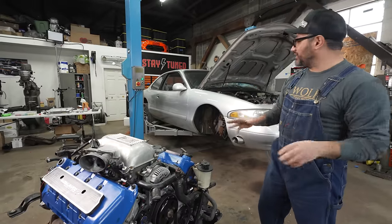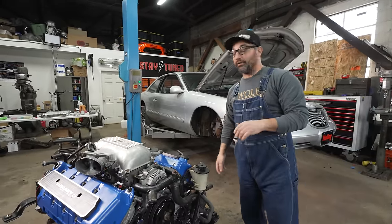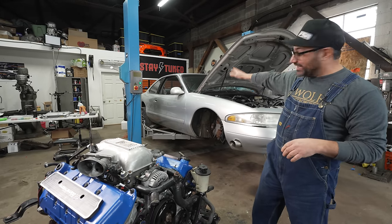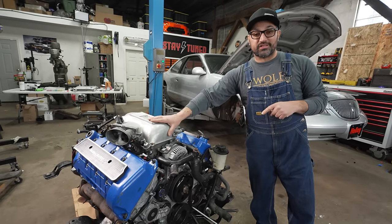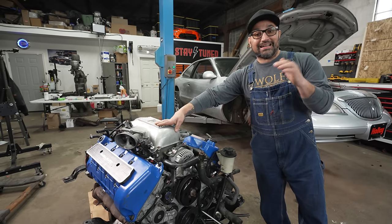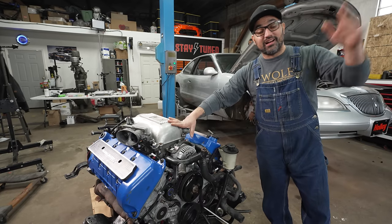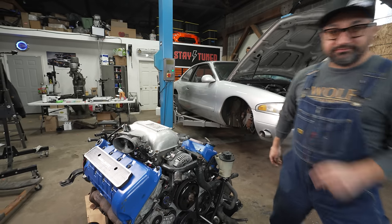I'm Tony Angelo, and today we are getting our ultimate sleeper back out on the road and hopefully eating up the highway. This is a 1998 full-on grandpa Lincoln Mark 8, and we have a fully forged 4.6-liter, 32-valve, 4-cam Ford motor that is ready to suck up all the turbo boost we can throw at this thing. I cannot wait. We're going to get this thing crammed in there, hit the dyno, and then the highway. So buckle up, grab yourself a big cup of Ovaltine, and let's go.